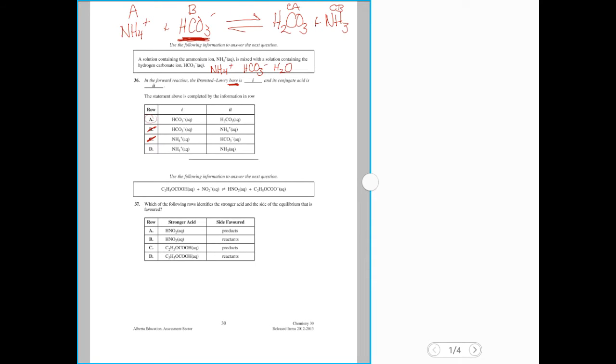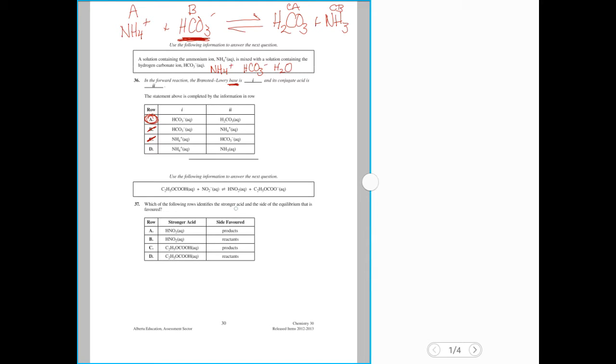So there's a few ways that I can go about solving this. If you want to solve by deduction, you can do that. That was the first way I did it. Or if you want to solve based on acid-base principles, that was the second way I've gone through that answer there. Okay, let's move on to question 37.